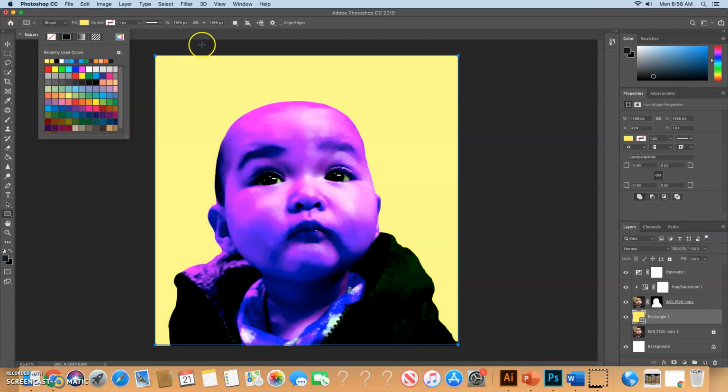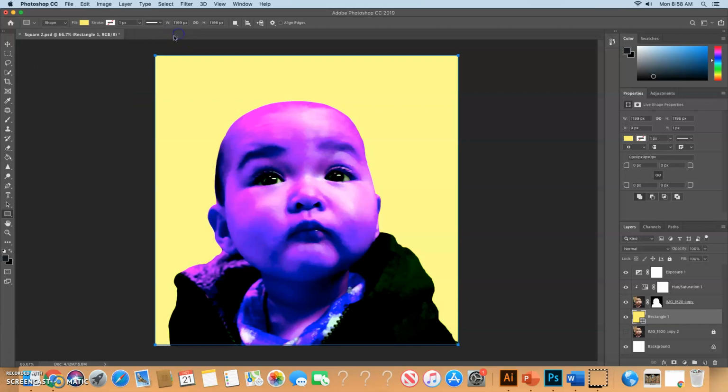Yeah, I'm fine with that. And then if we look at this again, let's check out our custom shape tools. Remember, depending on which tools I'm selecting, up here are my preferences and changes.